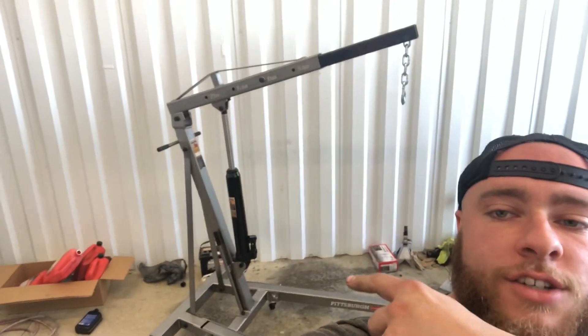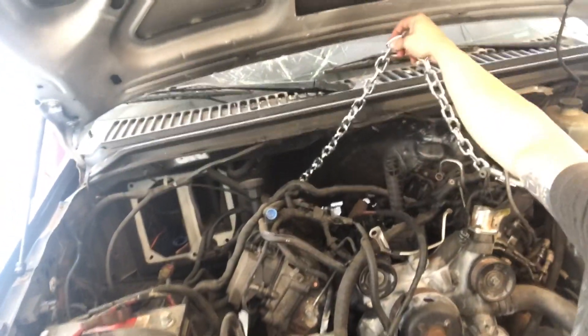We finally got our engine hoist cherry picker set up. I went to Harbor Freight and snagged a safety chain for a trailer — it's got hooks with clips on the end and you can just run it through the eyelets on the 6.0 Power Stroke where it has the lift eyelets. I'm going to get this chain set up on the cherry picker to get this engine out and onto the engine stand. I also have my GoPro charged with my head strap on so I can video the process of getting this engine out.